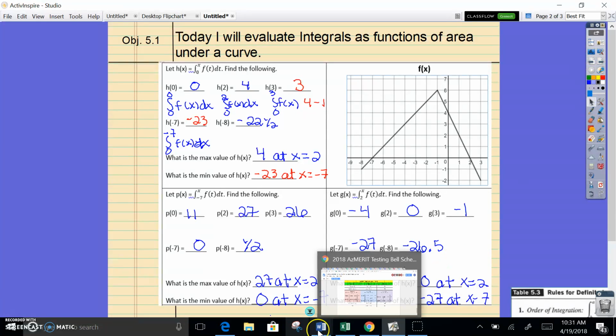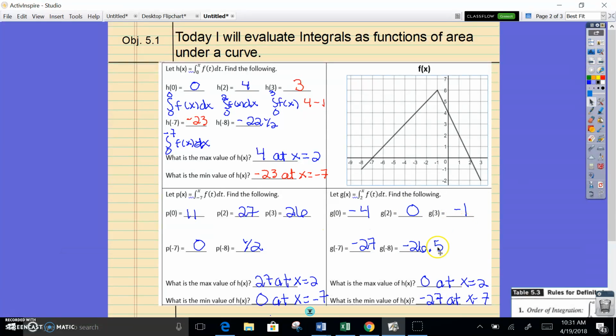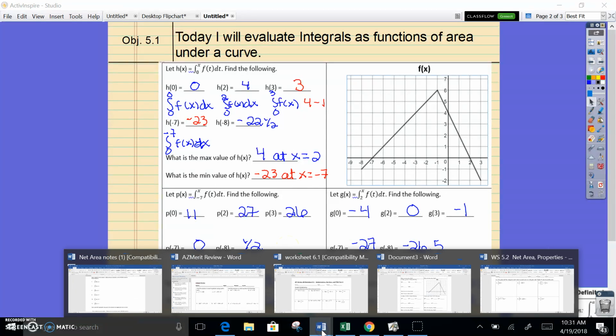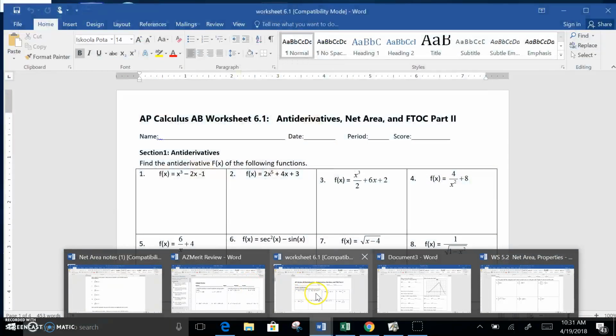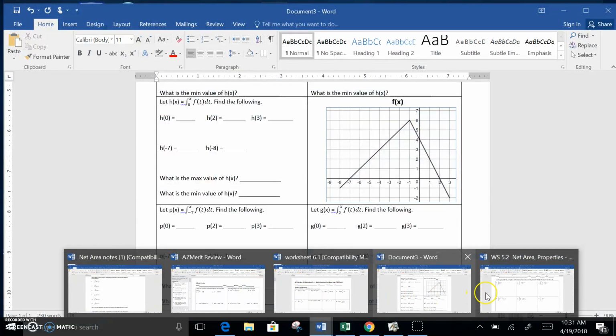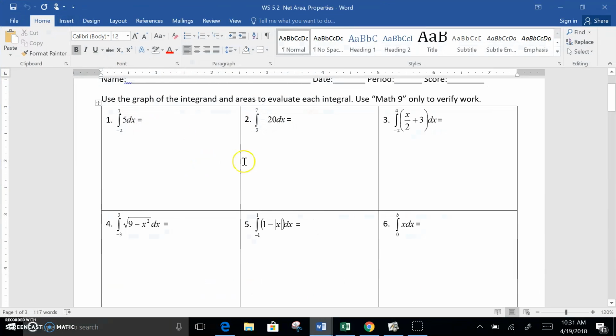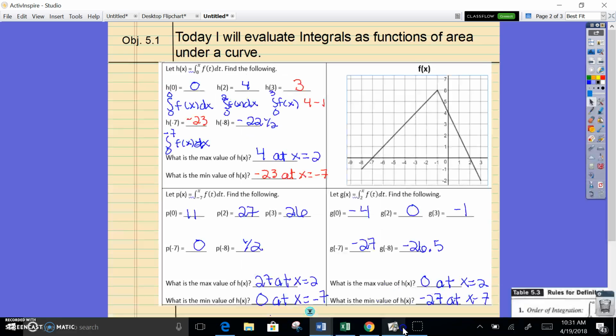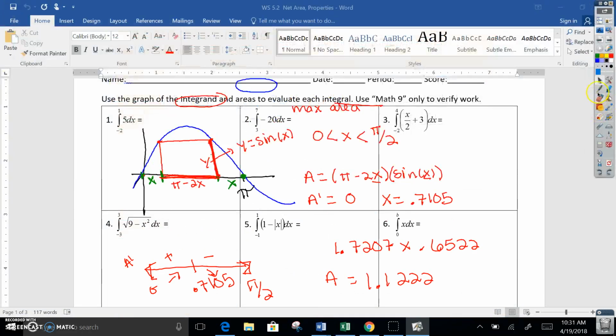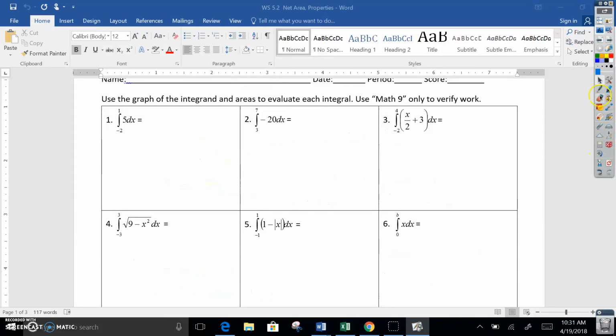Now, before I move on in the video, I want to go over a couple of your homework problems just to prepare you for what they require. Let's see. It's this one here. So in the first part of your worksheet, just to make sure you're good with this, it's going to ask you to do the integral, and it wants you to use areas.